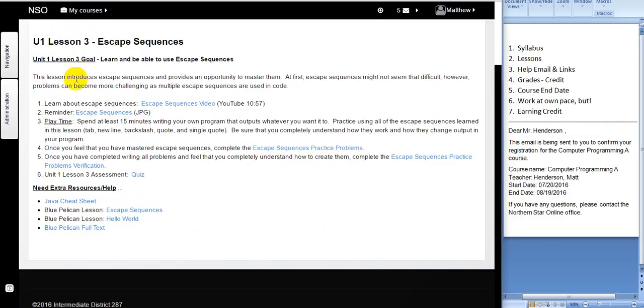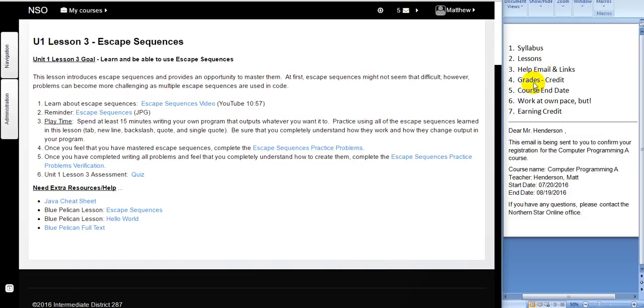But the goal is that the lesson contains what you need. When you need more resources or reminders, there are additional items below that might be helpful. And so hopefully that's another way for you to get help. But when you're stuck or you really have a problem, you should email the teacher. And if you have a question about code, if you're writing a program and you can't get something to work, or you have errors you can't figure out, then you would want to email the teacher and also paste that code into the email and explain what the issue is and what's happening. That would be your best way to get help on that.